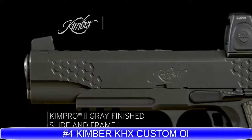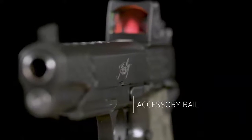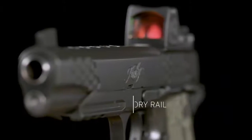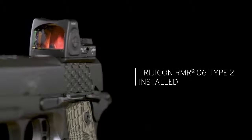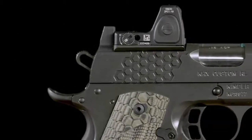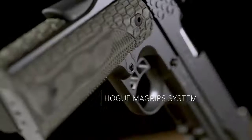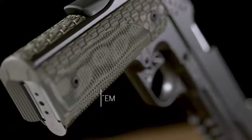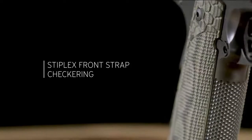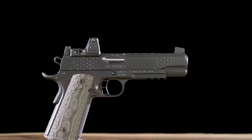The K-HX Custom Rail Optics Installed is a 1911 designed and built to bring the classic 1911 platform together with red dot sighting systems. It comes with a Trijicon RMR Type II 3¼ MOA red dot sight installed. Hexagonal stair-step serrations provide solid purchase when manipulating the slide. G10 Green and Black Hogue MagRib System creates an external magwell aiding in reloads, with Stiplex surface texturing on the front strap ensuring a positive grip surface. This full size 1911 is available in 10mm, .45 ACP, and 9mm.